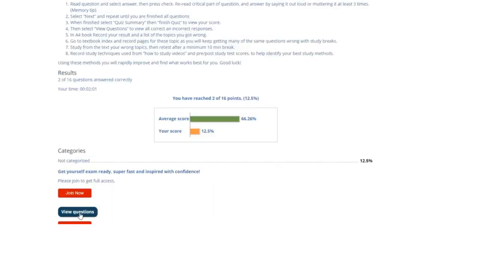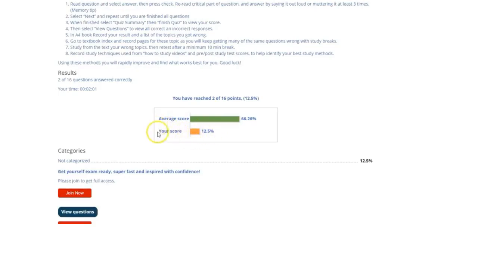Okay, so then I press finish quiz. Now, two scores come up that are important. This one here, you want to pretty much ignore because if people do what I just did then they're lowering the average, okay? So it's not going to be deadly accurate. This one here is the really important one, your score, okay? Because you want to record your scores. Whenever you do a complete exam, you want to record your scores.